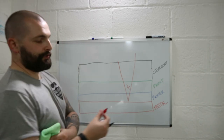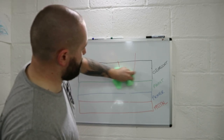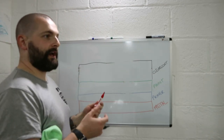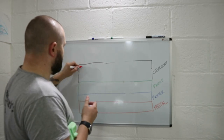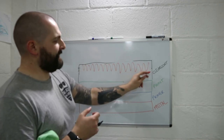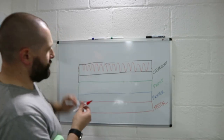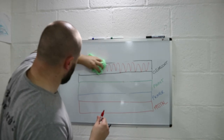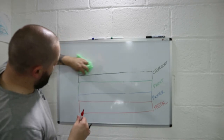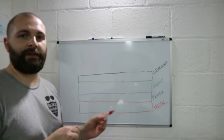The other option you have, again, if I take away this big horrible key mark, is if you've got an older car and it's got a whole load of swirls all over it, so you're needing to take it to this point, which is leaving you not a lot of clear coat left. So yes, the car will look fantastic, but all it takes is another wee scuff and it's straight through the clear coat and into the paint.